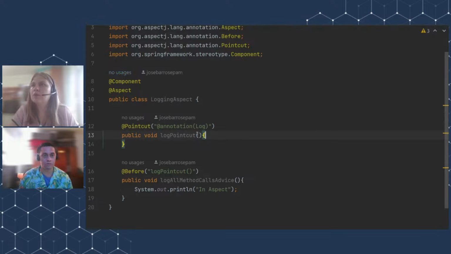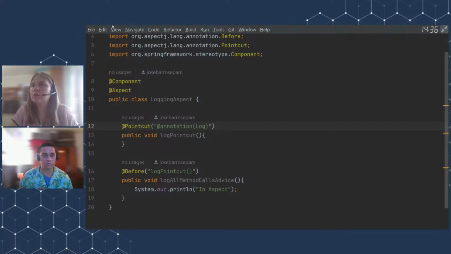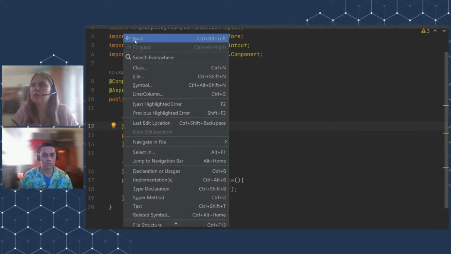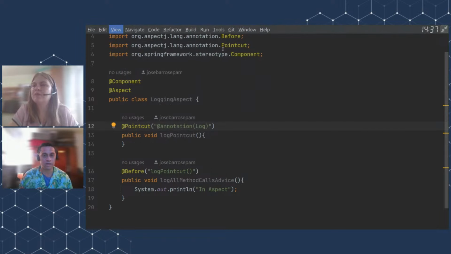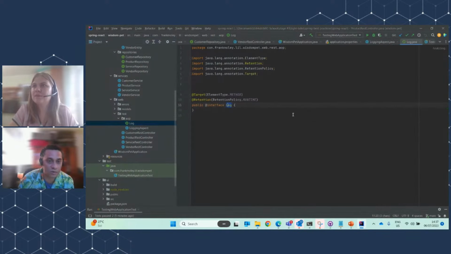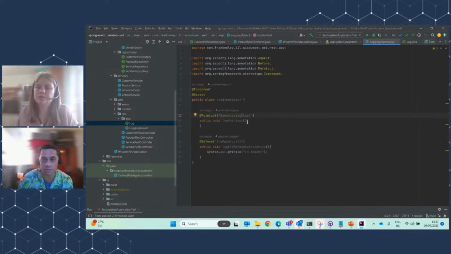I can open it for you. Let me exit the presentation mode because I need to see the folders. I created this interface Log here, right? It's a simple annotation, and the LogAspect configures that whichever class has this annotation Log should print.